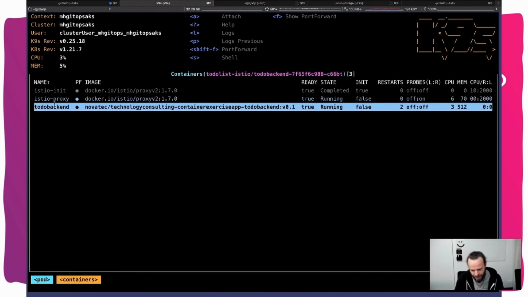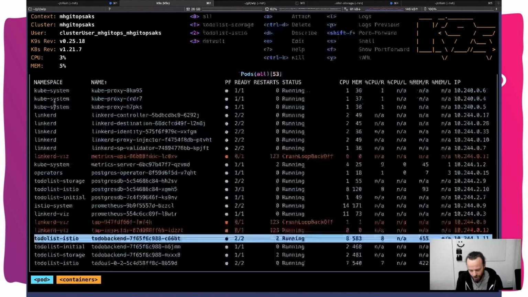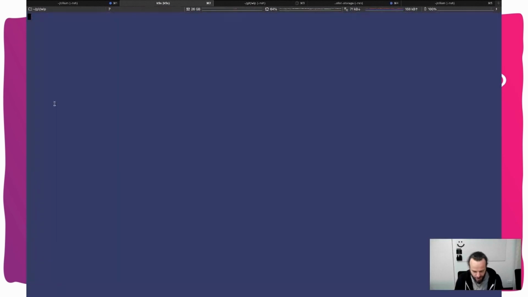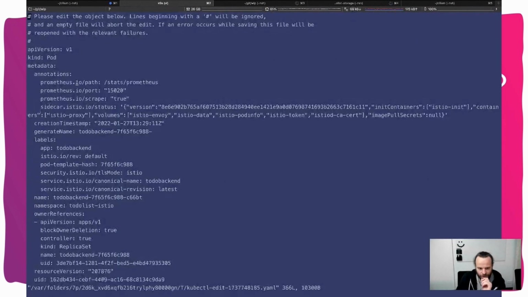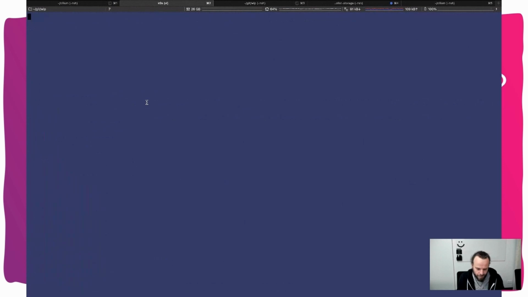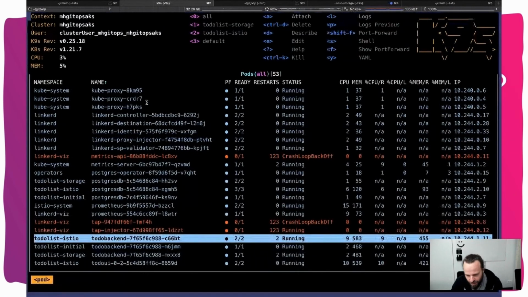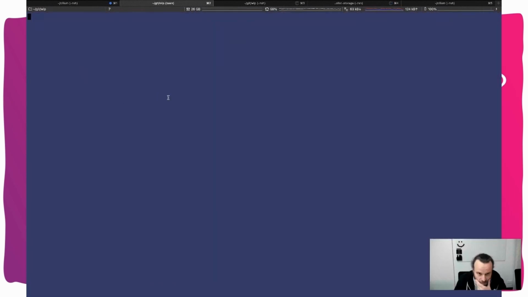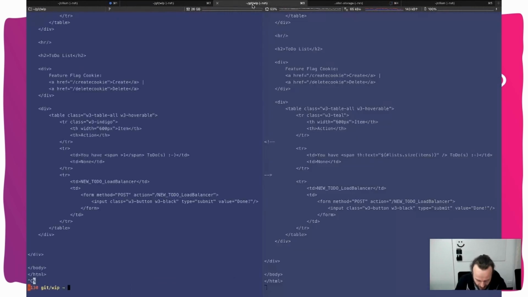But basically, if you're quick with your shortcuts, it's an easy way of jumping around in that environment. You can also jump into an edit mode where you would get into your editor of choice and can modify the components. You can do port forwarding, displaying the YAML, and basic things that you would normally do with your UI as well. However, it's still limited to the dimension of your command line.